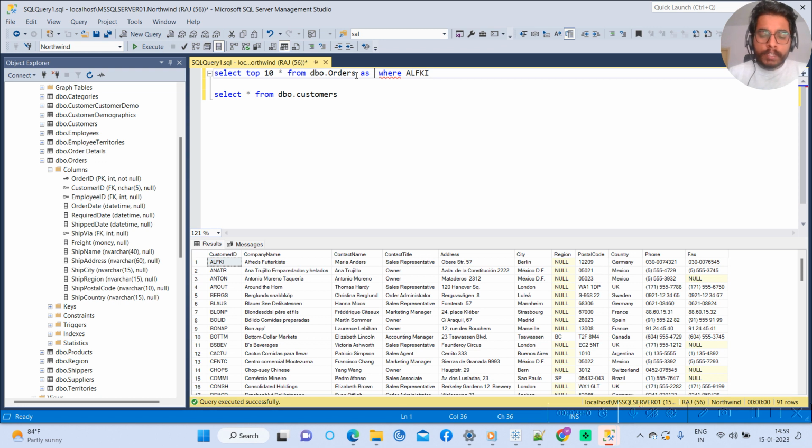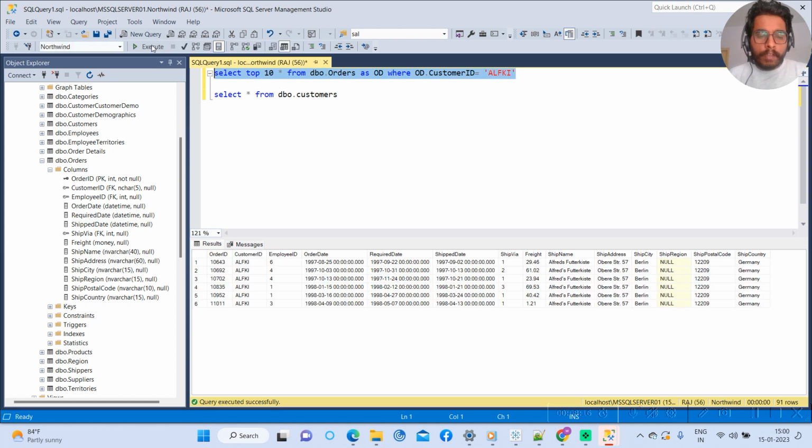So for order, we will take a capital O and D. Let's make it like that, and now use od.customer ID equal to this, and I think this is a varchar, so I need to put it into single quotes, and I should get the value.